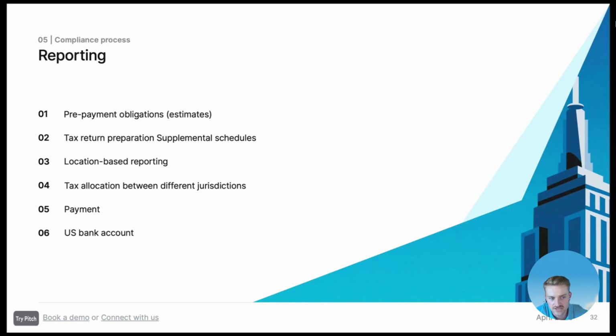And lastly, the thing I'll mention is that in order to pay sales taxes to the state, to remit it, you need to have a U.S. bank account. Either we can assist you in setting up a U.S. bank account, we have a few friendly banks that we work with, or we have some foreign sellers that use Wise or Payoneer to have an ACH account that they can fund their U.S. sales tax remittance with.